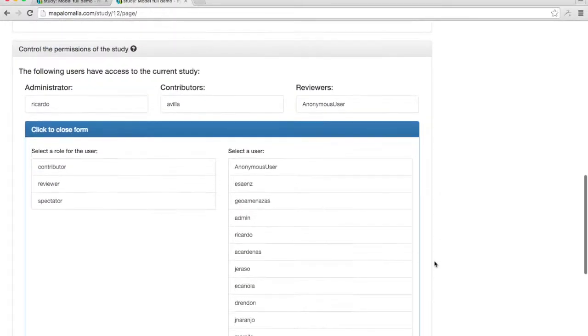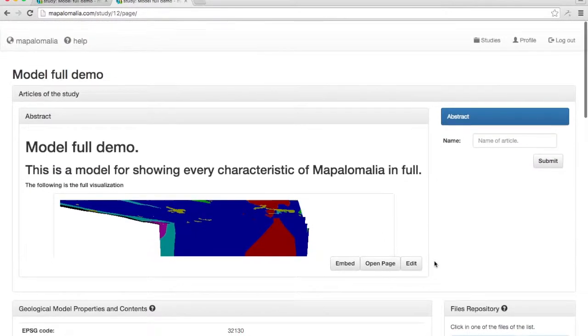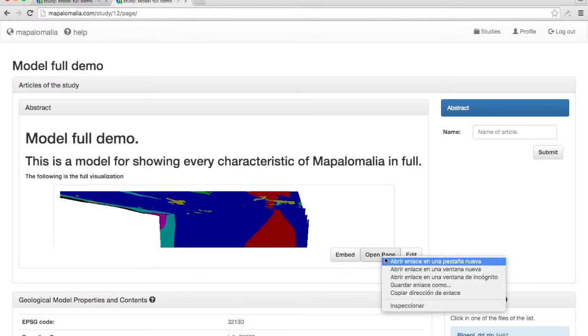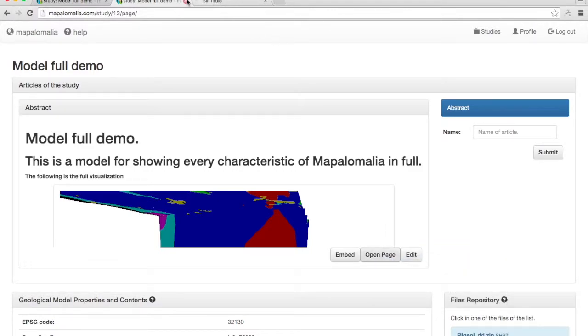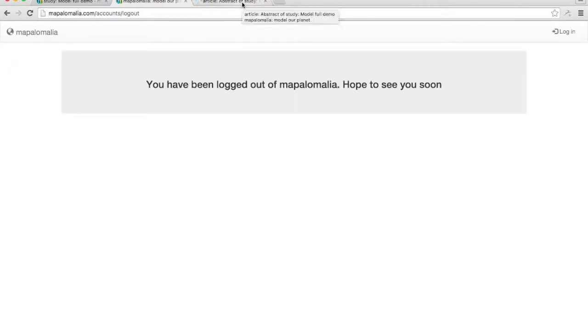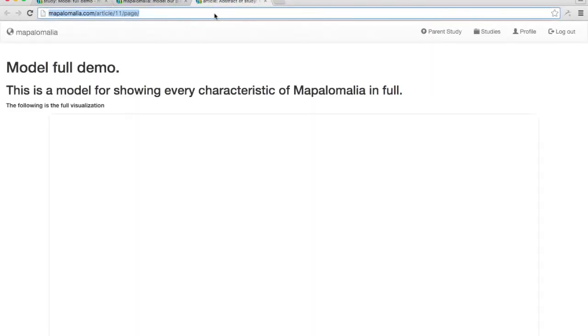When we set the anonymous user to reviewer, we can actually go to the page, log out, and we can see and interact with your model. But you'll probably not want to do that.